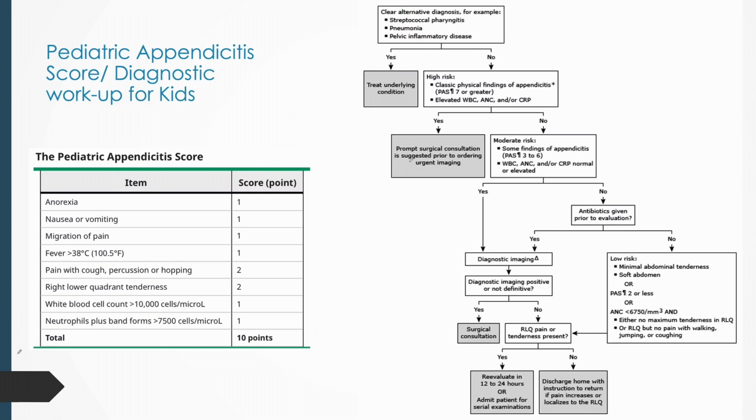For pediatric appendicitis, they use something called the pediatric appendicitis score, and that helps you quantify for kids whether or not it's required to do an evaluation. Now, at the hospital where I work, we have a pediatric surgeon, and whenever she's on call, she doesn't want you to do any CTs. She wants you to call her first. So wherever you start working, you'll get to know the tendencies of your surgeons and attending physicians, because ultimately they're responsible with you, and you'll know what the right thing is to do for these kids.